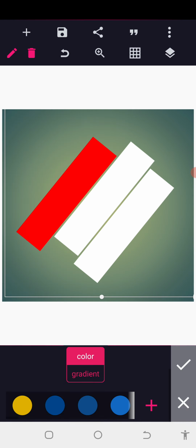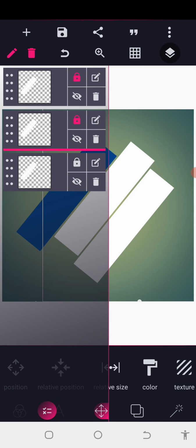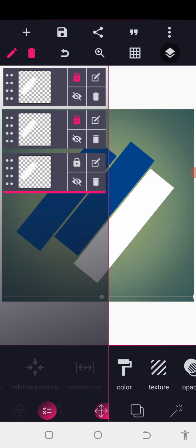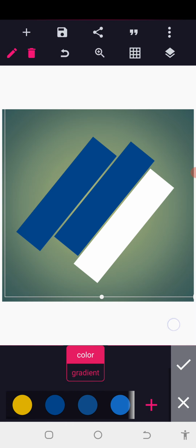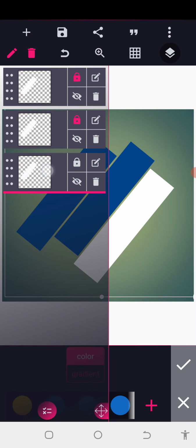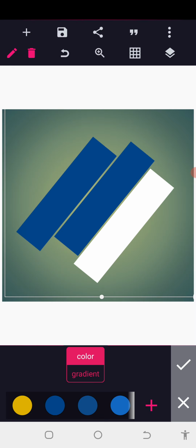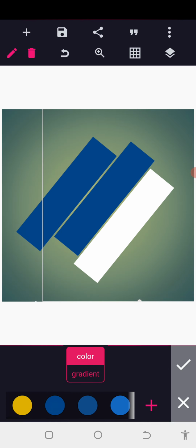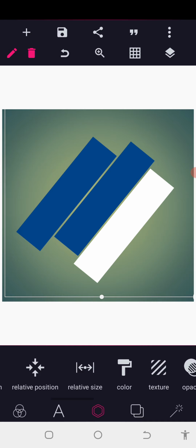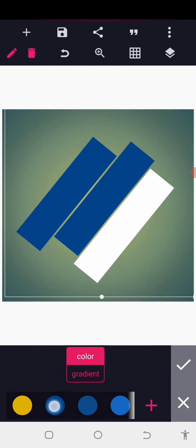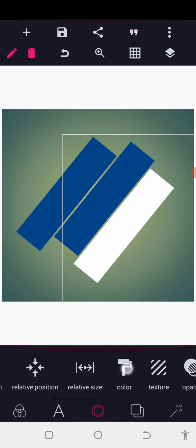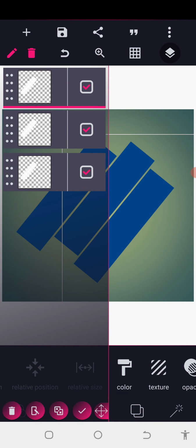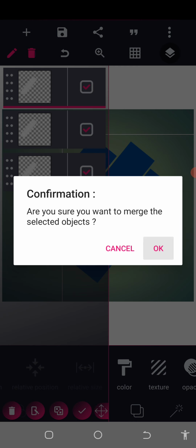The next thing we're going to do, before we merge, is this, because there are two ways. If you merge, you need to deal with them separately, in a group, but it's better we just apply the color first. Then when we merge it, it will turn into an image, so that we won't have issues with our texture. After this has been assigned color to everything, we need to merge it.